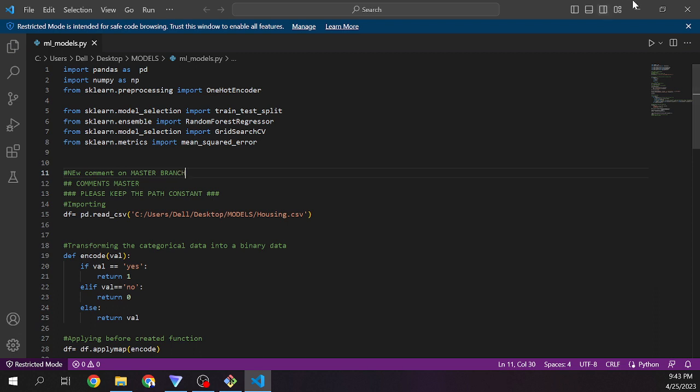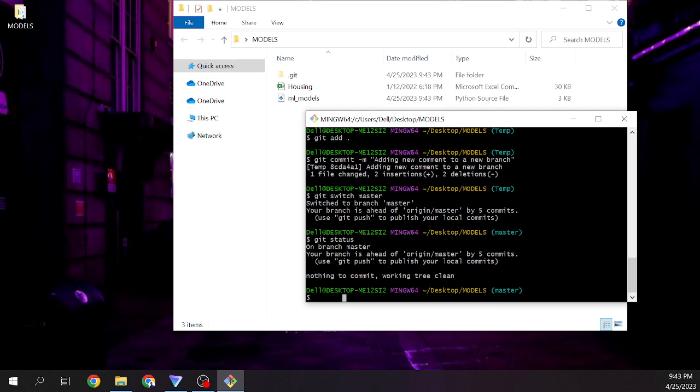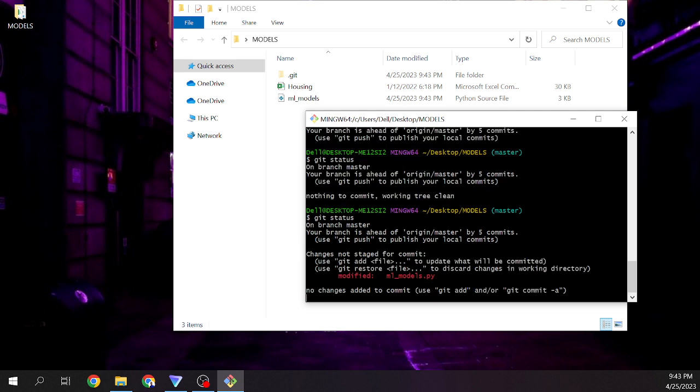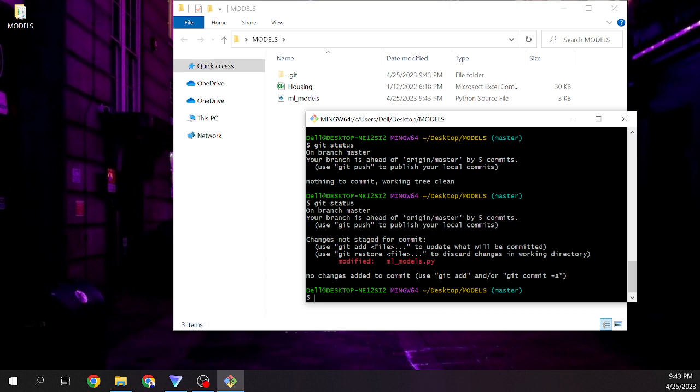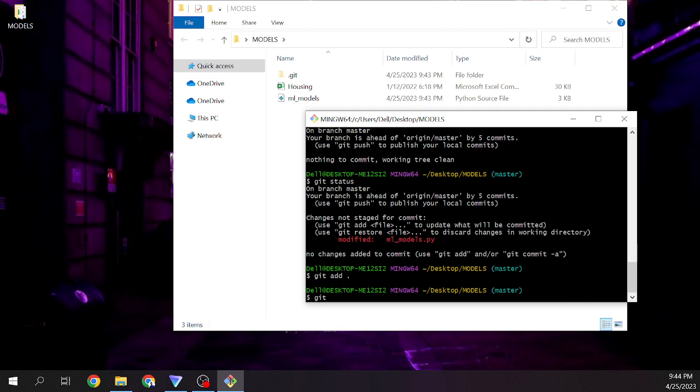We have modified something, and we have closed this. And now we're gonna see that there's something modified, and we're in the master branch, right? We are doing git add everything, the normal standard stuff, right? Git commit, and we're gonna leave the message and say that adding command as a master branch.